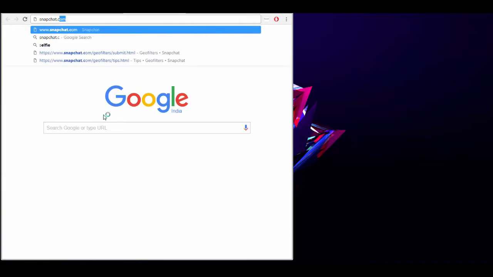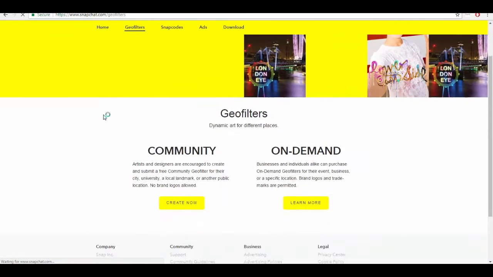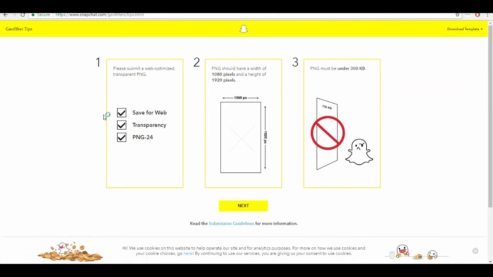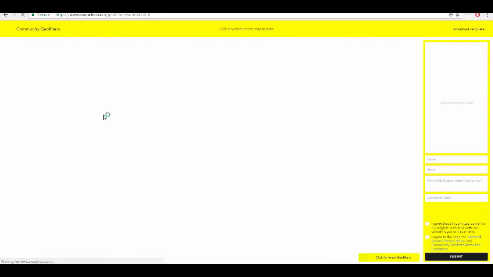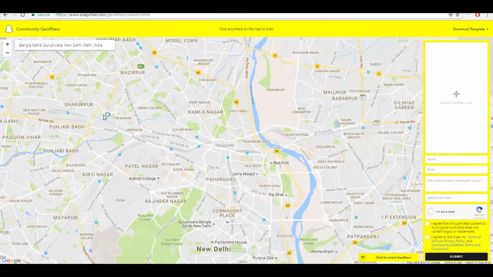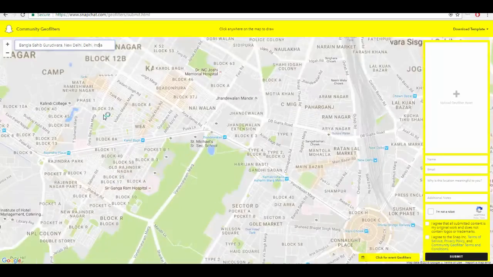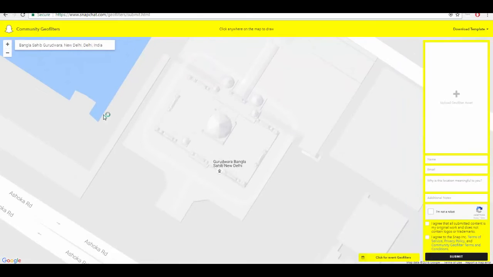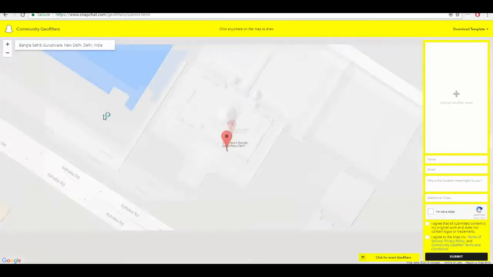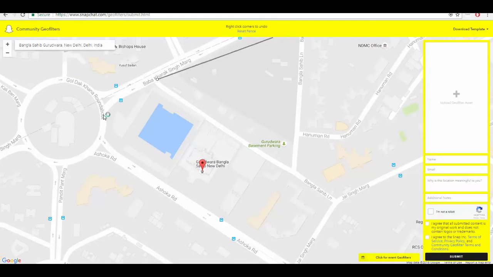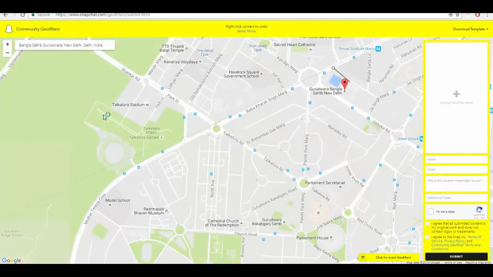Directly go to the snapchat.com domain, go to Geofilters, create now, for the community. Select the area for which you want to have the Geofilter.